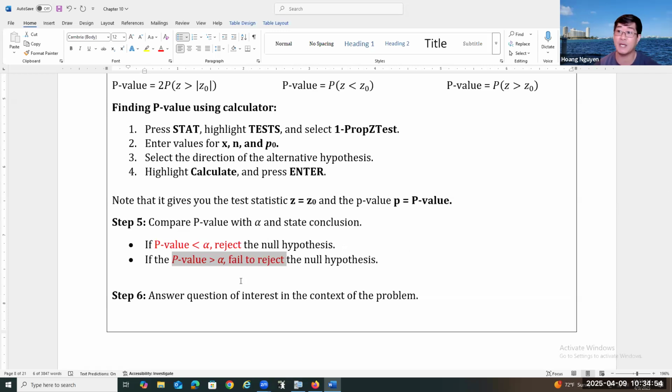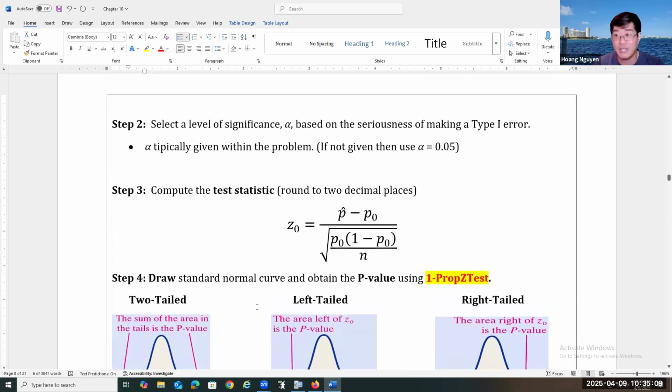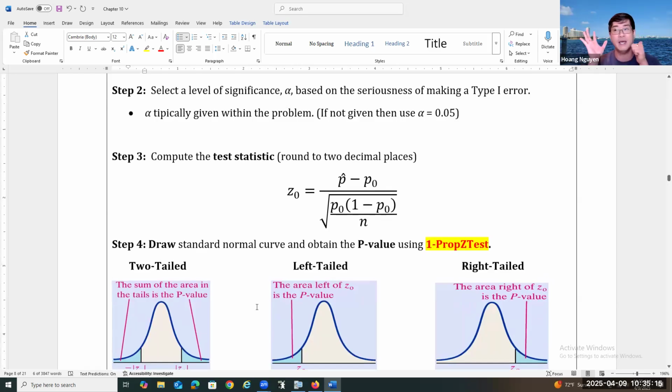This recording was to test the hypothesis of population proportion. So you might stop the recording for a few seconds and review the summaries or the step-by-step procedure that we have for the hypothesis test of population proportions. To recap what we have so far for the hypothesis test, there should be 7 steps.